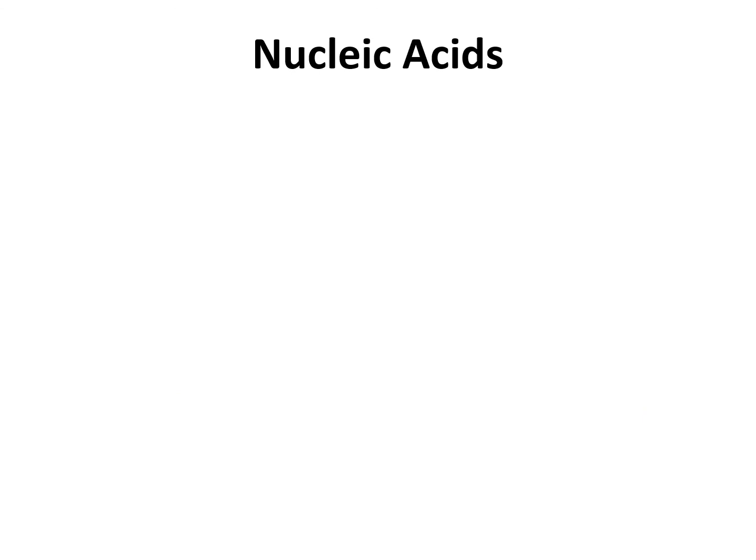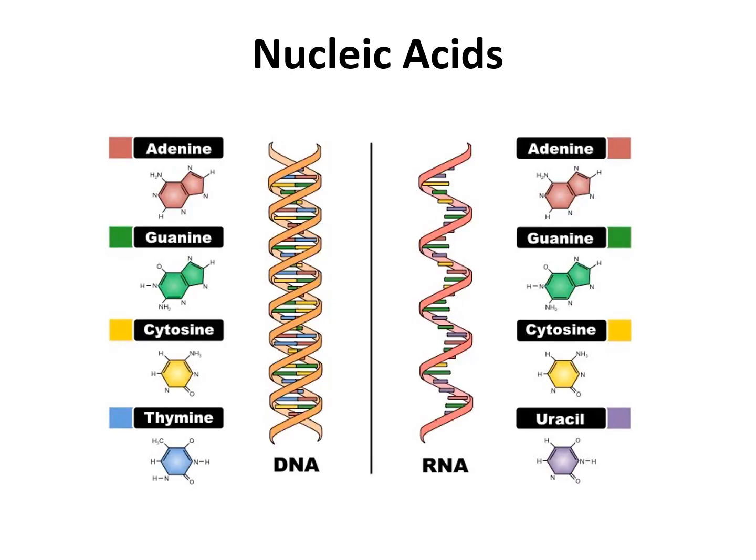The last type of organic molecule that you find in cells are nucleic acids, and nucleic acids are the molecule of information for the cell. And I went through nucleic acids in a lot more detail in the genetics lecture, but just as a quick review, the 2 major types of nucleic acids you find in cells are DNA and RNA.